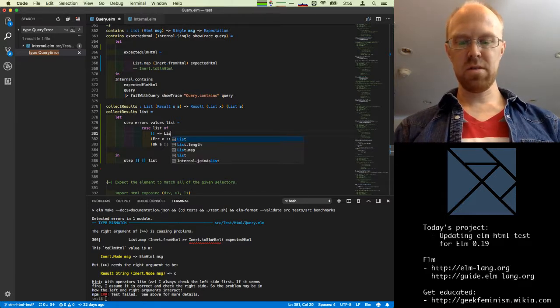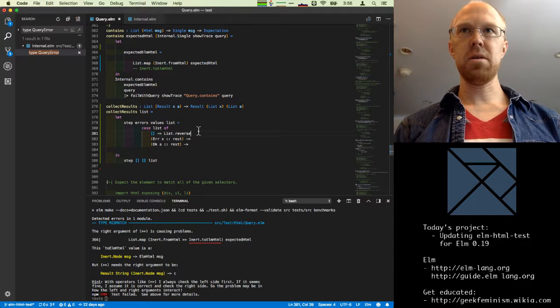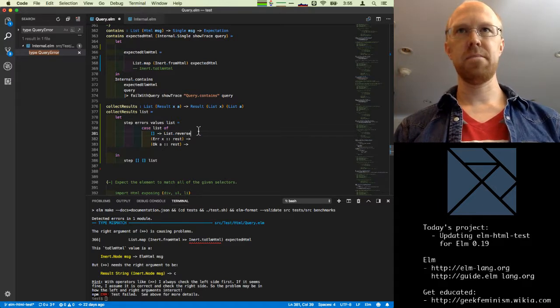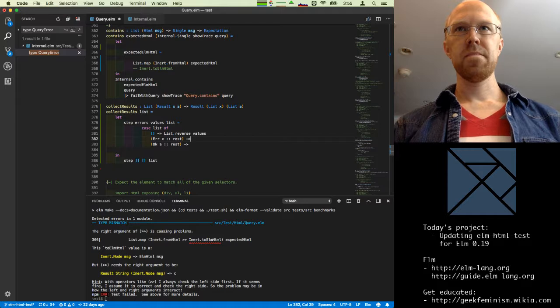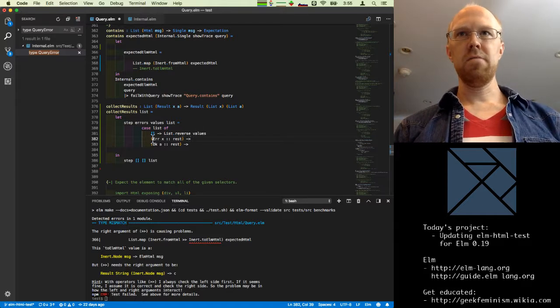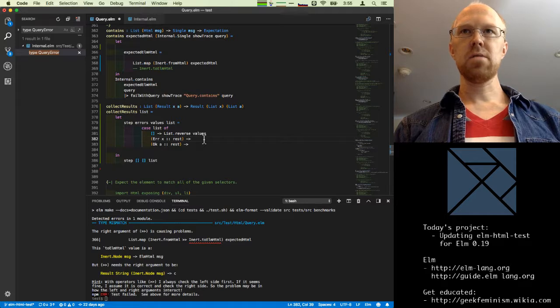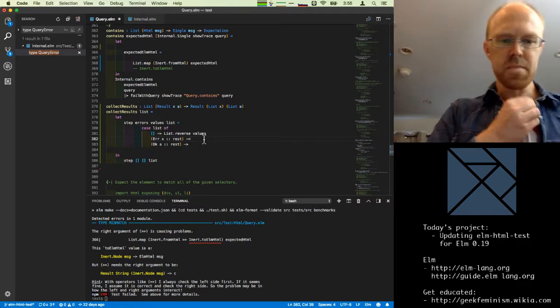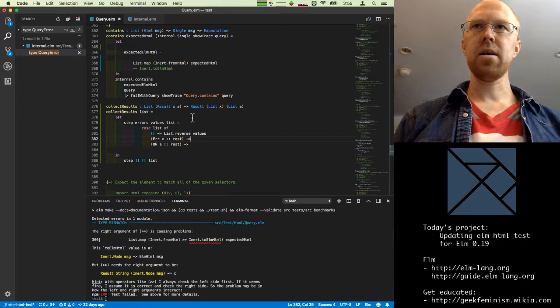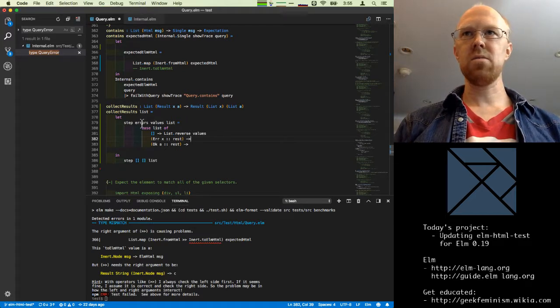And I guess we also need to reverse this because they'll be built up in the opposite order. If we have more items and the next one is an error, oh, I guess this isn't actually going to work.